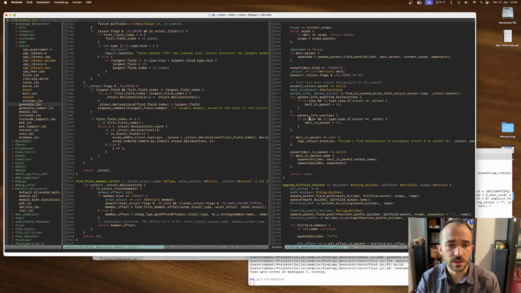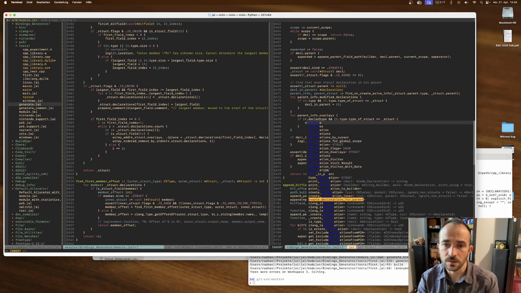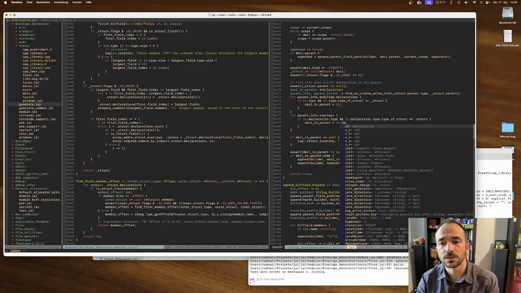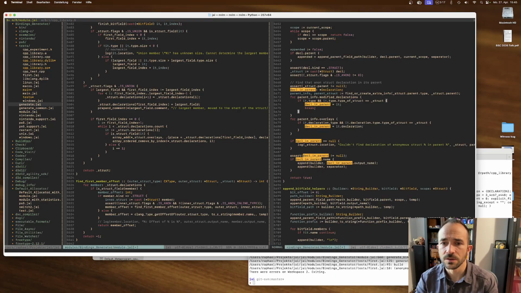And then we say if it's declaration type and its declaration type of struct is blah, decl in parent is it.declaration. And that should save us. And we can skip the loop if we have a decl in parent. Why do we keep doing this, by the way? Shouldn't we break here?